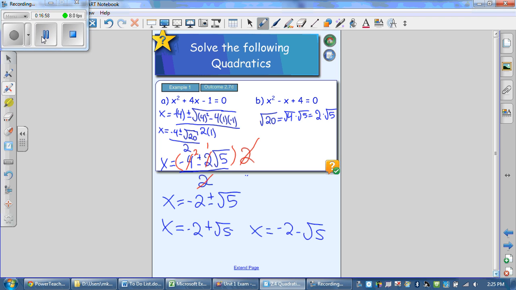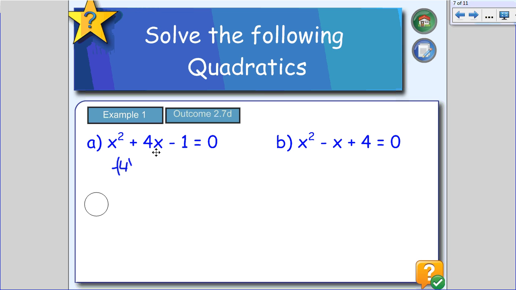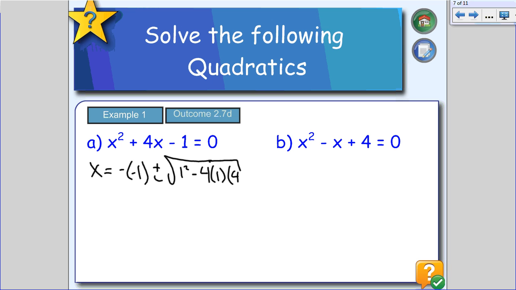Okay, so if we're doing this question, you want to sub in your values, but you want to use brackets when you're doing it. So I've got x is equal to negative 1 plus or minus 1 squared minus 4 times 1 times 4, and it's all divided by 2, because 2a is just 2. Most of you did a good job with that. Your minus 1 is just x equals 1 plus or minus. On the inside, I get 4 times 4 is 16. 1 minus 16 is negative 15, all divided by 2.